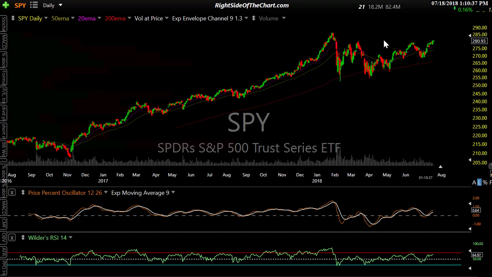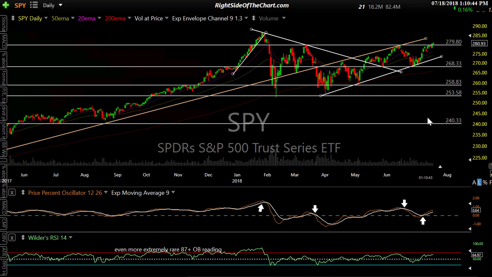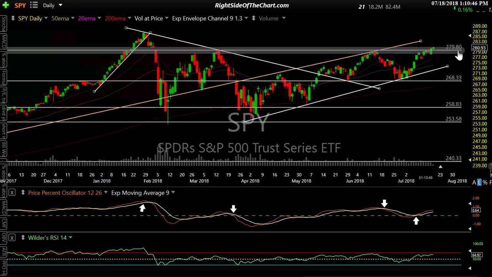Again, you'll say what you want, and I'll say what I want, where we think things are going. We'll know sooner or later. Now, the SPY is attempting to break out. I don't want to get off topic. That 279.80, really call it 280, is the top of that range. You can see we've had several failures there.